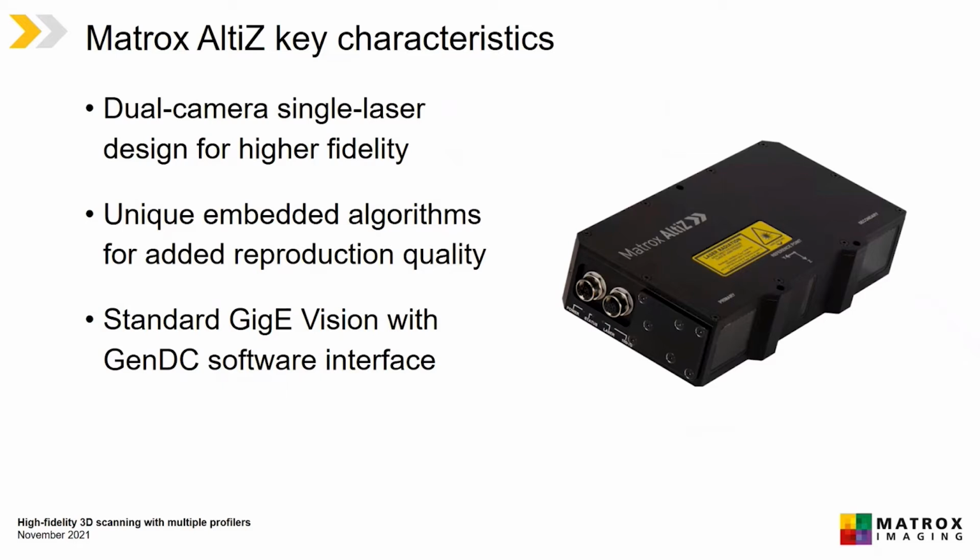The Matrix LT is a 3D sensor that provides a 3D representation of an object or a scene. The higher fidelity comes from the dual camera design, which minimizes optical occlusions. The algorithms are implemented in a processing pipeline running inside the LTs and generate a depth map or point cloud, which minimizes the involvement of the CPU in acquisition. To interface with the PC, the LTs use a GigaVision interface, which makes it fully compatible with software, either ours or third-party, that supports this interface.